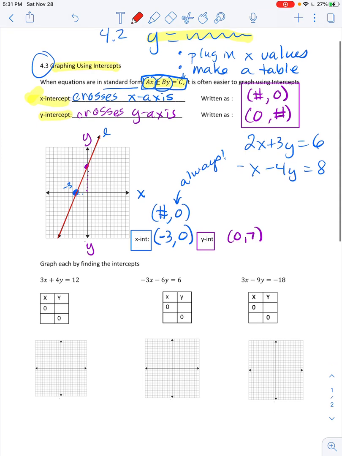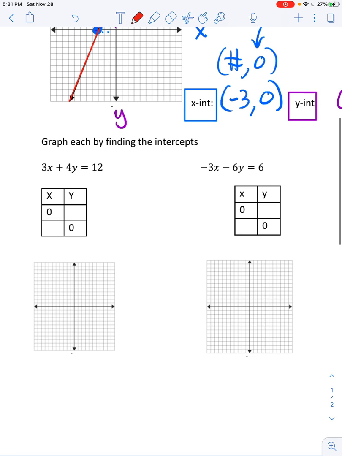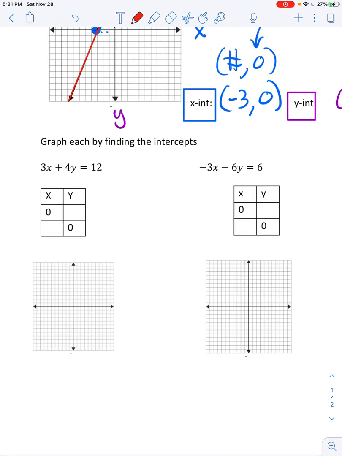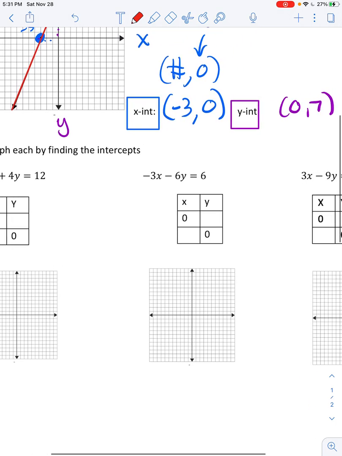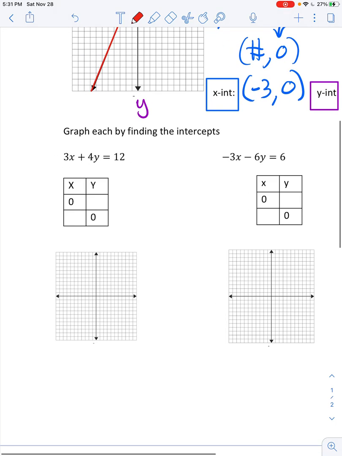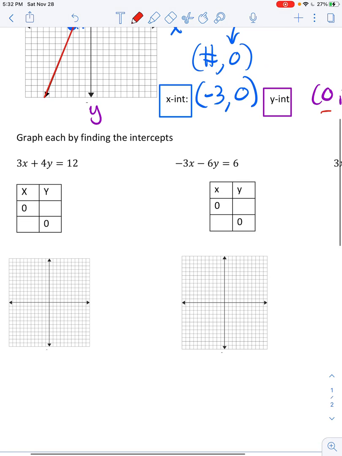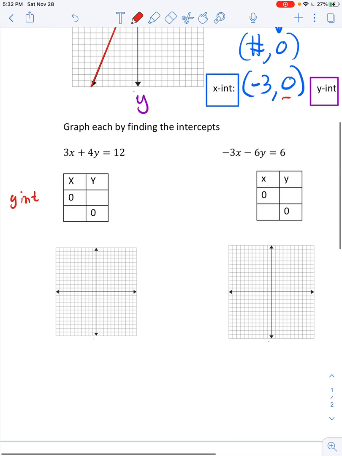So here are a few examples that we can look at together, and we're going to find this using the intercepts. I'm still going to use a table, but it's going to look a little different than yesterday, you can see. So here's what happens. To find this first value, now this one's going to have a 0 first, so that's going to tell me my y-intercept, where it will cross the y. And then this one, which has a 0 in the second spot, is going to be telling me my x-intercept. Where is it going to cross the x?